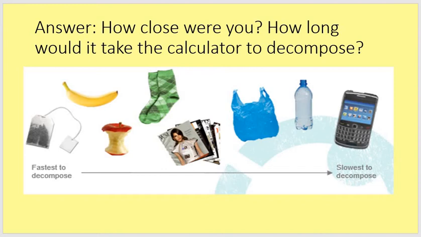Now, fastest one to decompose should be a tea bag. I say should because most tea bags are made of paper and they will decompose quickly. However, recently some tea bags have started being made with bits of plastic in them. And guess what? Yes, that will slow down the rate of decomposition. A banana skin will actually decompose slightly faster than an apple. That's a bit of a surprise. Then you get socks, providing that they're made of wool. That's a natural fabric. It will decompose quickly. Paper will decompose quickly, although if it's got ink or it's glossy, it will take a bit longer.